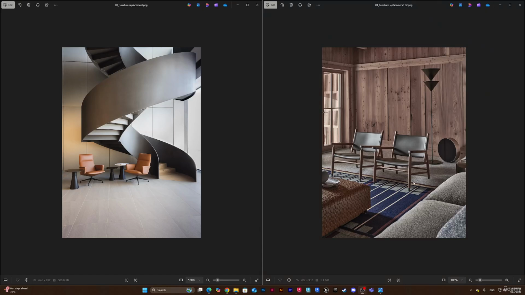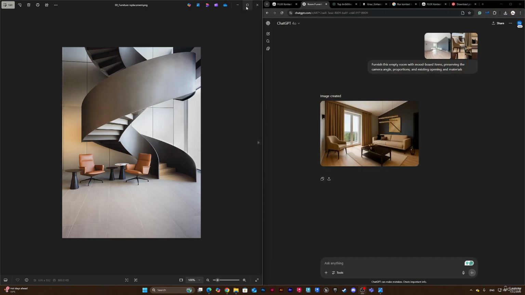How can we have these two chairs replaced by these two chairs and maintaining this rendering? So this one is furniture replacement. I can love the shot, but change a couple of things inside it. No need to change the whole thing. How can I do that?